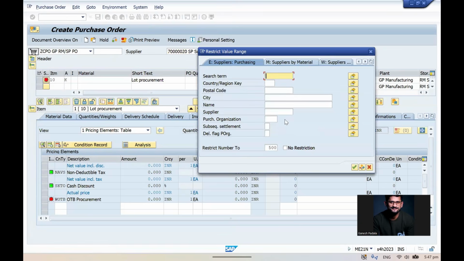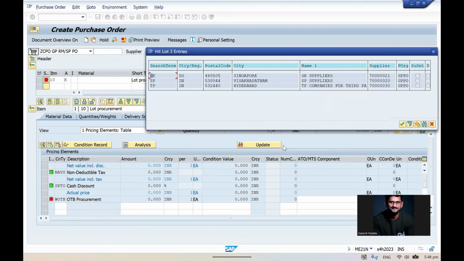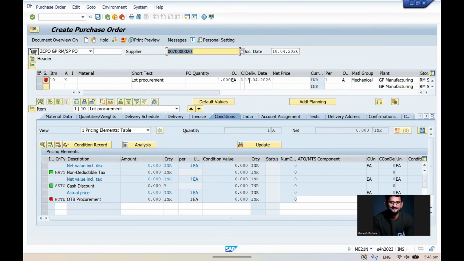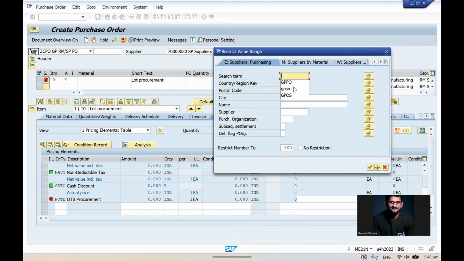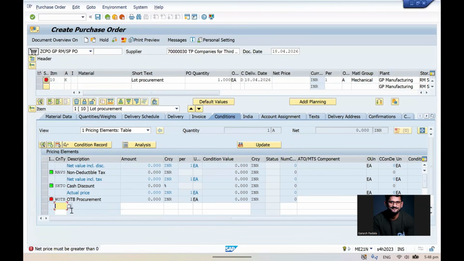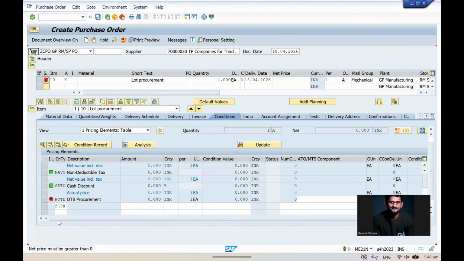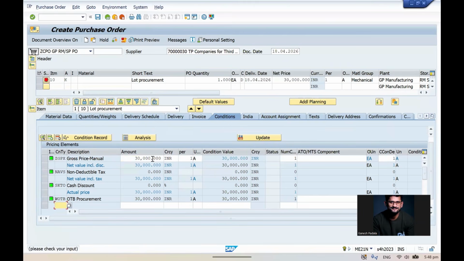SP we'll use, which we are using regularly, GPPO. So 30,000 INR. So here we have an item text.